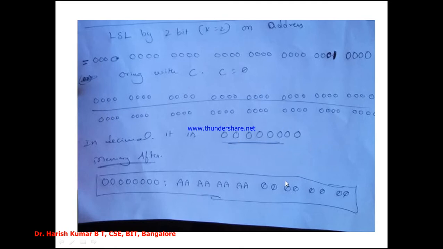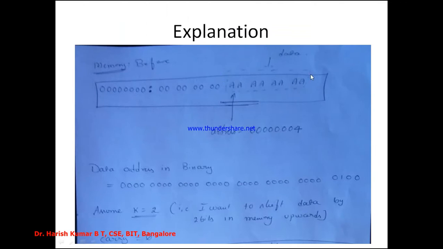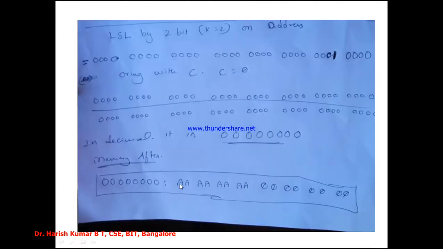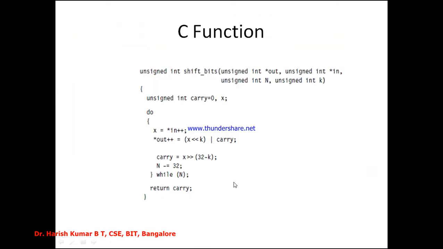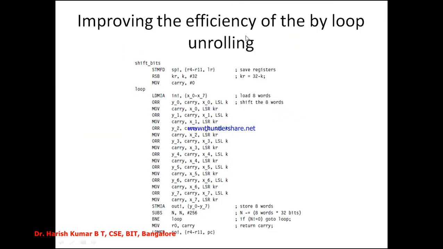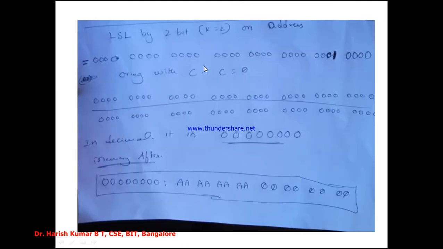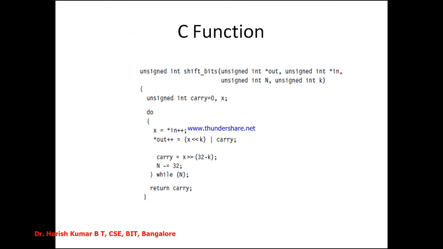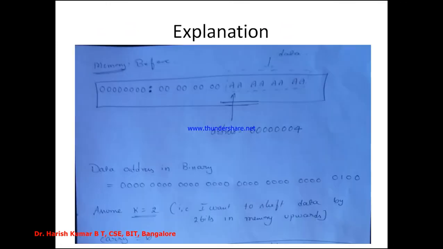Next, this data which was here, where does it get shifted? It gets shifted to address 0. It was here earlier, and now it got shifted here. That is the program basically. This is the C program, and I've tried explaining it by taking a simple example. Now you understood the C program, how it operates and how it shifts, with this example.